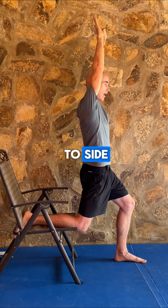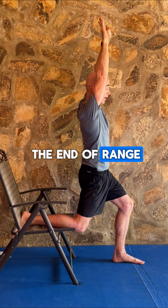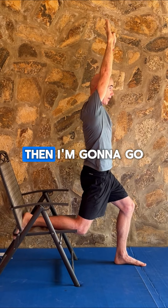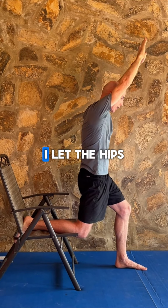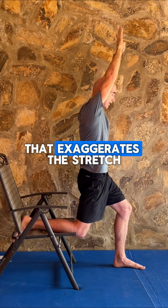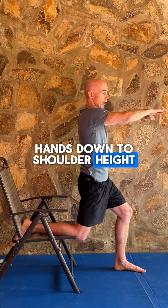I'm going to move side to side. And I really feel that in the front of the hip as I get to the end of range both ways. Then I'm going to go move forwards and backwards just a little bit. As I move backwards, I let the hips travel forwards. That exaggerates the stretch.